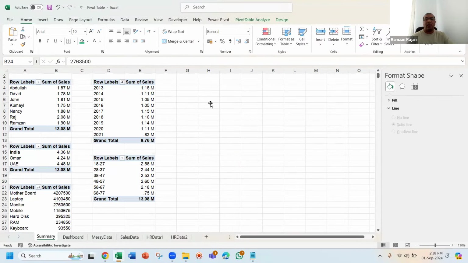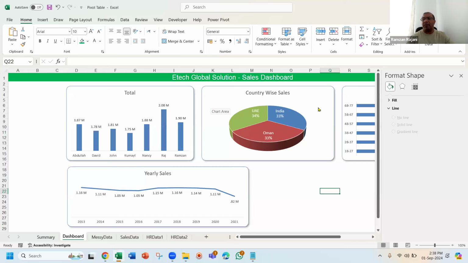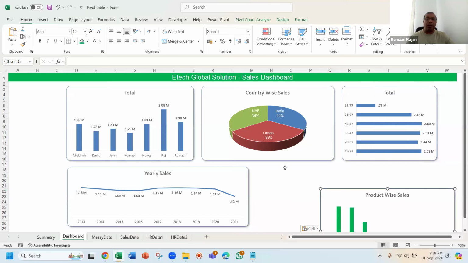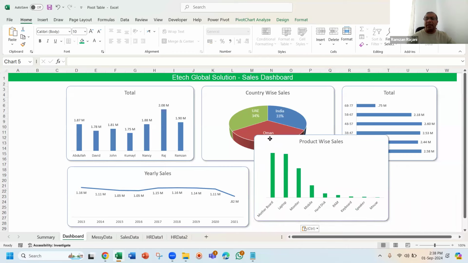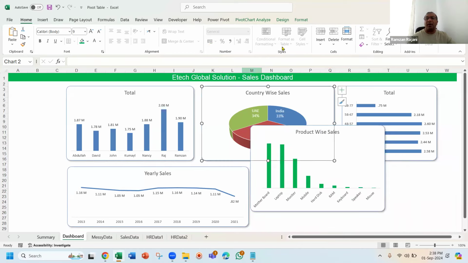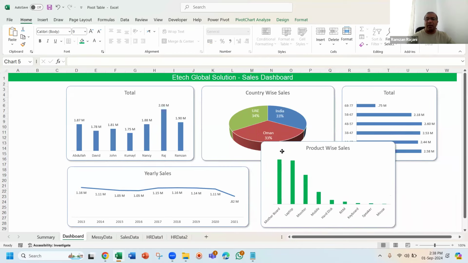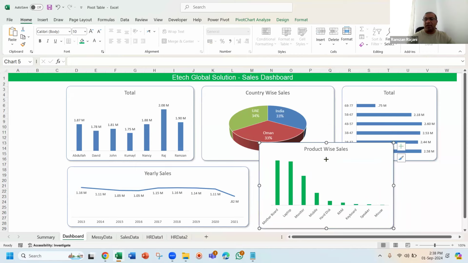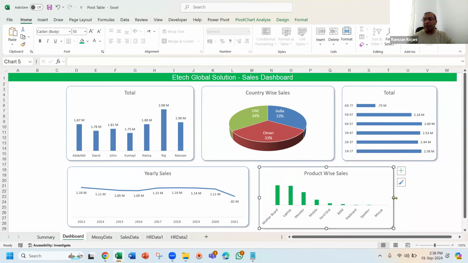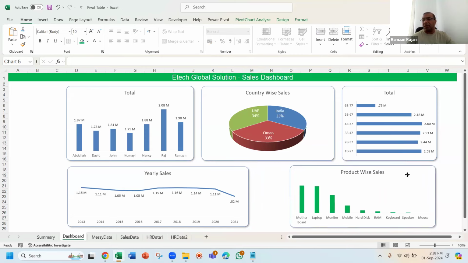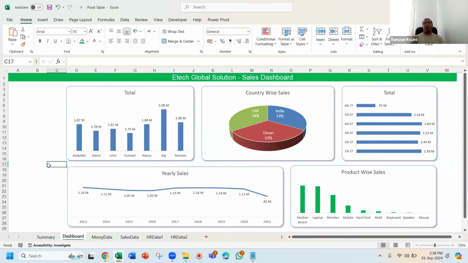Control X, go to the dashboard sheet and I will say Control V for paste. Again, I take this and I will just see the height of it. No, I think I don't want the height because here I have less space. So I have to do these things manually, right? So I just increase it over here. Formatting and adjustment we will do afterwards. Let's increase it and just fill the gaps.